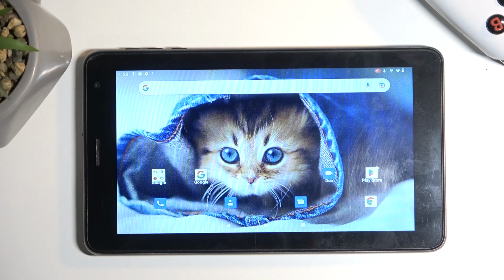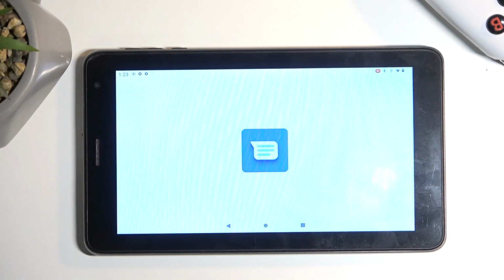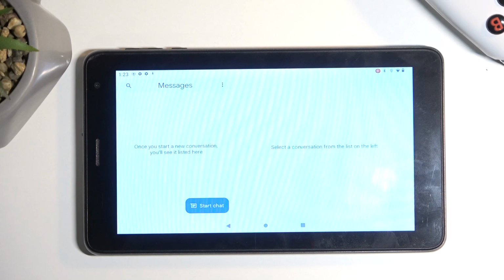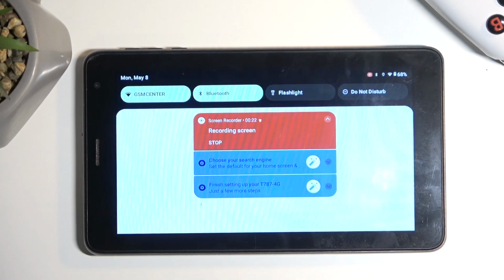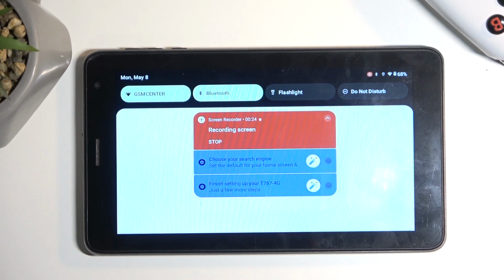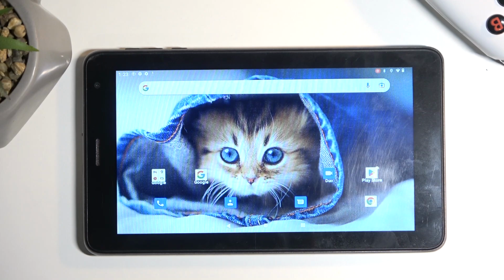Now, I'll mention one more thing here. When recording your screen, you might encounter some applications that will block it. So when you encounter apps, what will happen is they will block the actual image. So all you will have is just fully black screen. But they, I guess, have no way of blocking the sound.